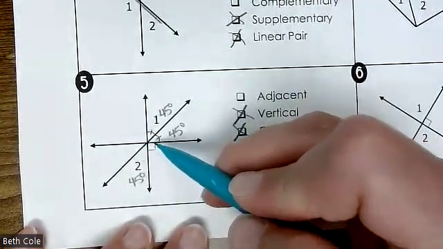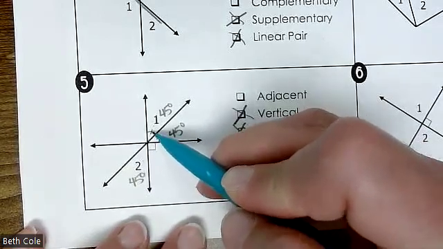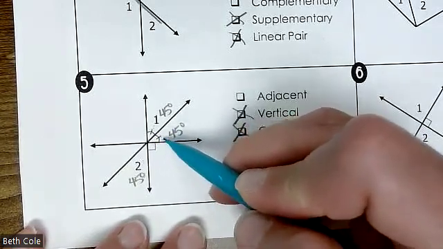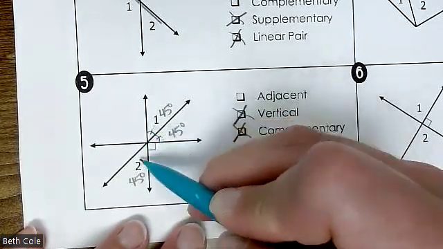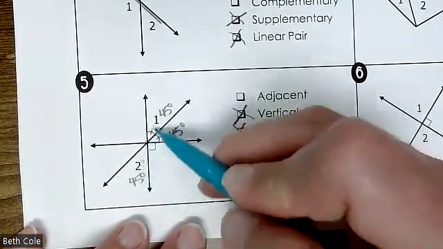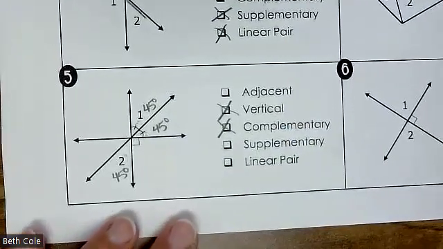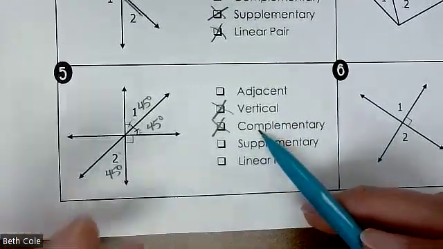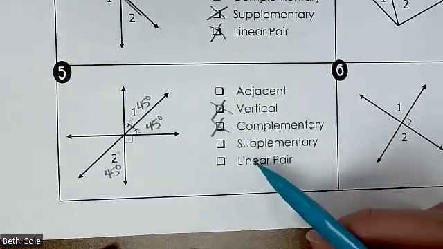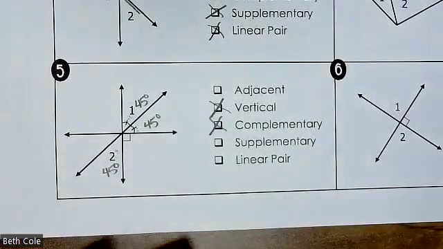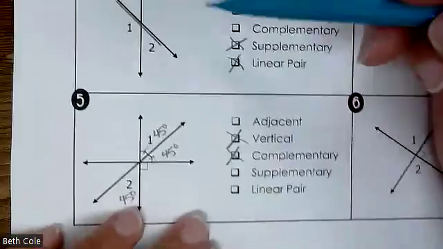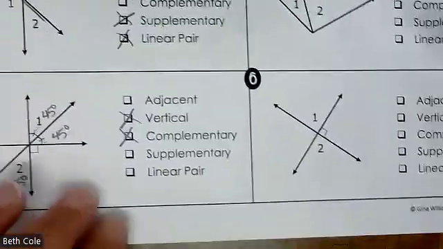So since you've got this 90 degree in here and these are congruent, the little tick marks mean they're the same. Those are each 45. And so vertical angles are the same. This is also going to be 45, and 45 and 45 is 90. So that'll be complementary. So if they add up to 90, they obviously do not add up to 180, and they do not form a line. So they are not a linear pair. This is a linear pair next to each other like that.